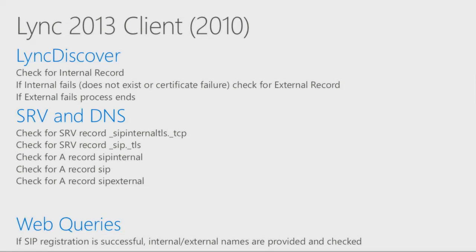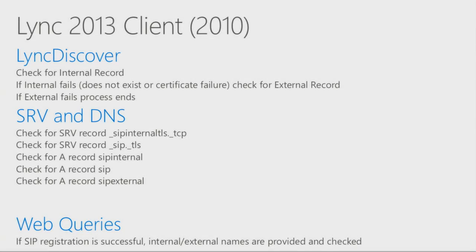For SRV and DNS, we go through a long order. Now, you only need one of these to work in any of these processes. And while it's definitely a historic thing to have your internal records and your SIP external records, the advantage of having them is simply your logs are cleaner on your client. Beyond that, there's no advantage. Because they're going to query for it, they're just not going to get an answer, and they're going to move on in the process.